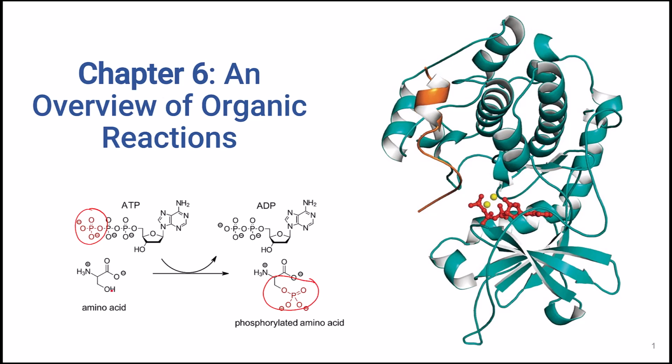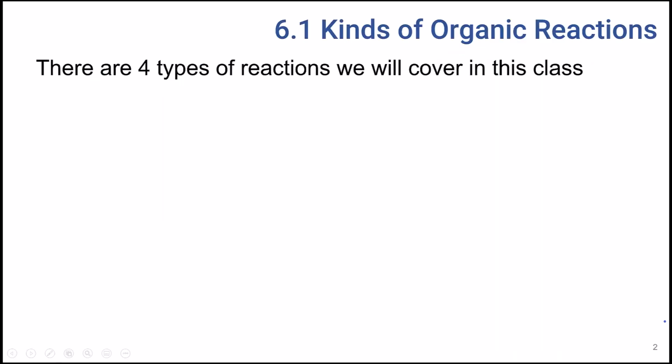So these chemical reactions happen all the time in the lab and in nature, and they follow the same rules, and the functional groups will react similarly. So it's important to be able to recognize functional groups, recognize the patterns of these reactions. That way we don't have to focus on memorizing every single specific reaction. There are 4 types of reactions that we're going to cover in this class. The first of which is a functional group transformation, or an FGT, and that's going to be a change of one functional group to the next.